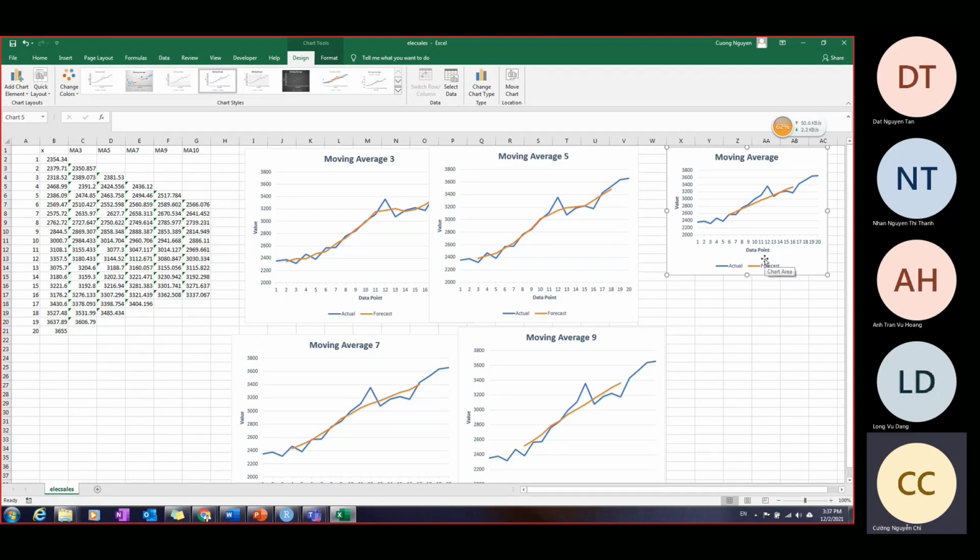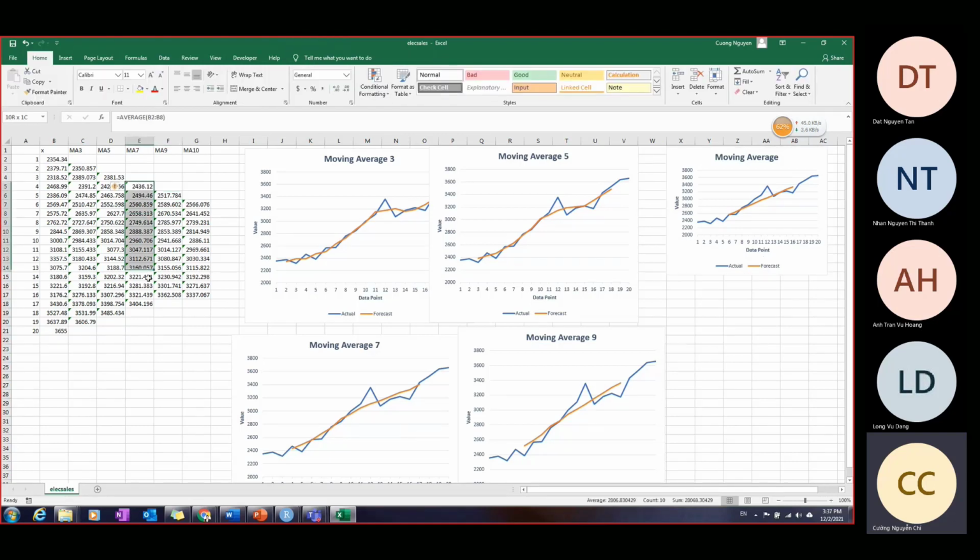Nên recommendation của thầy là thường thì vẫn nên dùng moving average tùy vào cái data. Thông thường moving average 7 là rất phổ biến. Nguyên nhân ví dụ như các weekly data thì người ta sẽ thường lấy moving average là 7. Ít khi người ta lấy moving average 2 hay 3 hay là 4 lắm. Nhưng thường lấy 7. Đó thường sẽ là cái moving average phổ biến nhất.